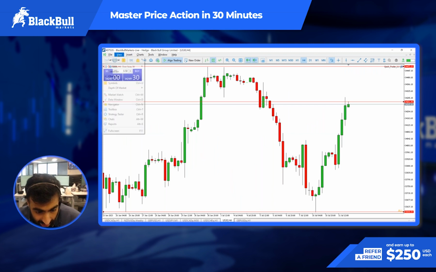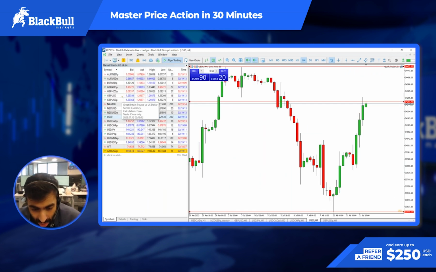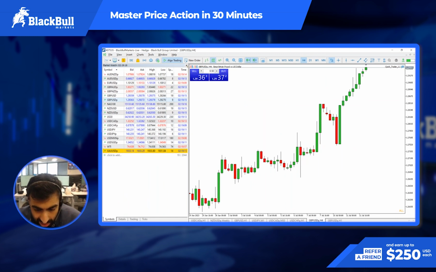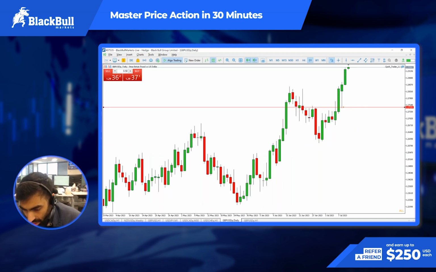Now, another market that I'd like to look at is the pound dollar. Pound dollar's been on quite a tear to the upside recently, and again, if you're trading this and looking for an opportunity of potentially continuing to buy the pound, or looking at where we could see some stocks hit to start reversing that, here is how we can analyze that chart. So the first thing we're going to do on that daily time frame, as you can see, I've drawn a support line from the bottom of that wick.